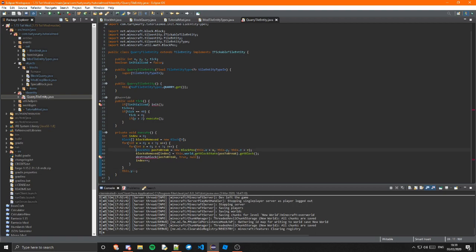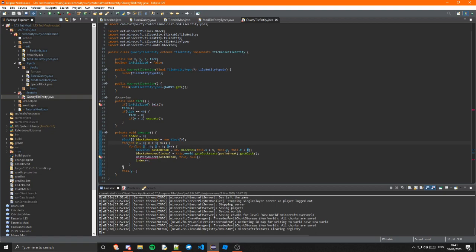Then in here we are creating the block pos, which is going to be the pos position that we want to break. So that is obviously going to be this.x plus this x value, and then this.y, which is just the y value, and then this.z with this z value added.